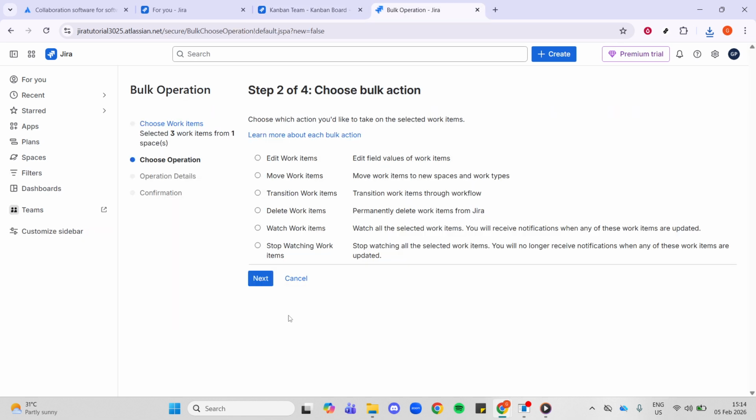Now select the tickets you want to close. Hold down the Shift key on your keyboard, and click the first ticket and then the last ticket in the range. This selects everything in between, which is perfect when you need to handle a block of issues together. Take a moment to double check the highlighted items so you don't include anything by mistake.